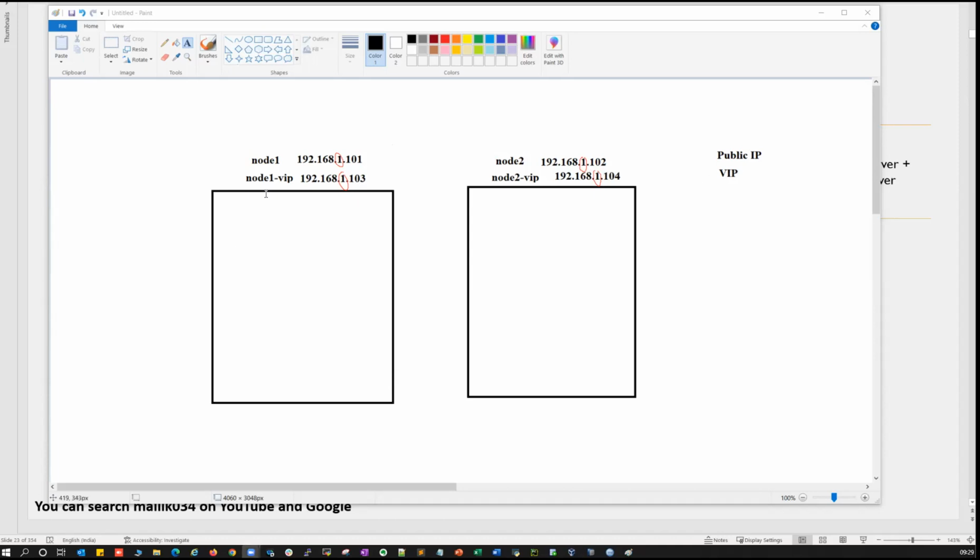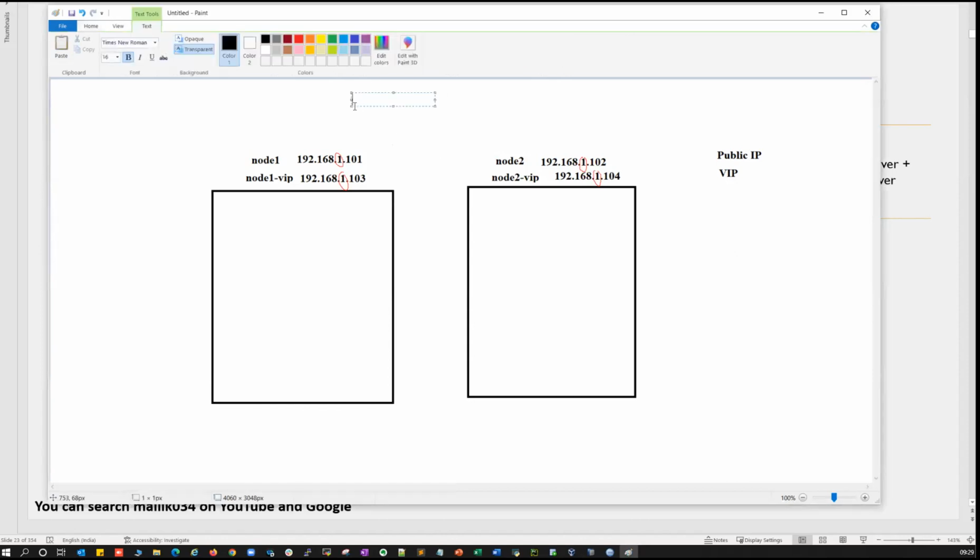And then for this node 1 and node 2, I can say scan is the name of the scan, and the scan has IPs called 105, 106, 107. I can say this is my scan IP.